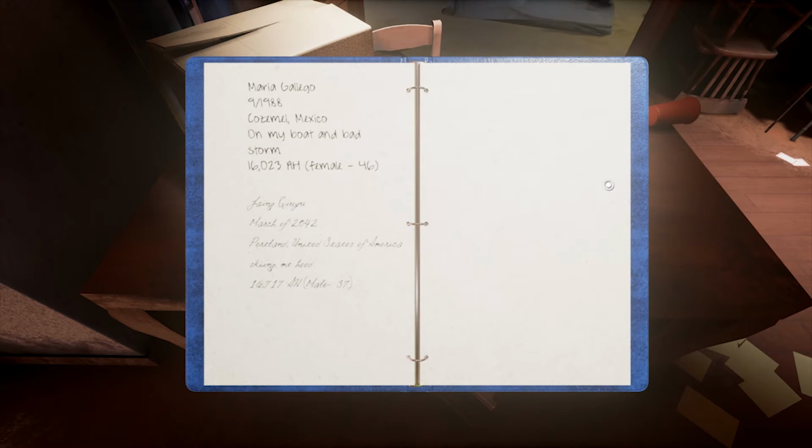Maria Gallego? Gallego? 9, what month is that? September of 1988? Sure, we'll go with that. Cozumel, Mexico. On my boat and bad storm. 46-year-old female. Don't know what the AH is. I'm assuming that's like the year here after Hunrath, before Hunrath. AH and BH. Have they really been here for 16,000 years? That seems kind of ridiculous.